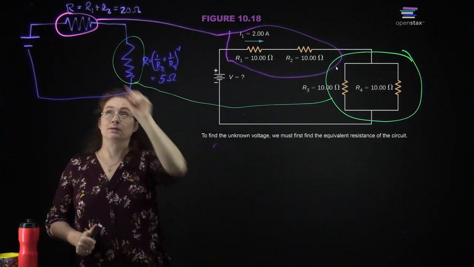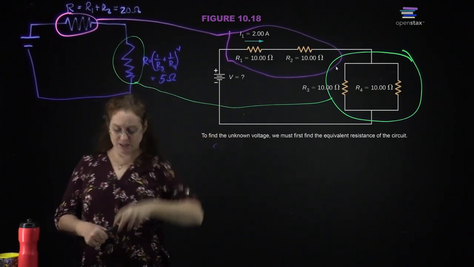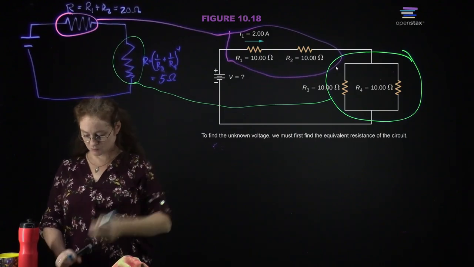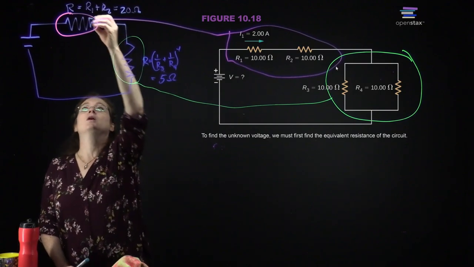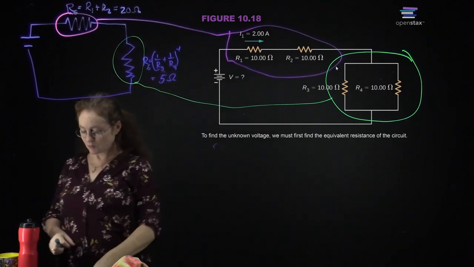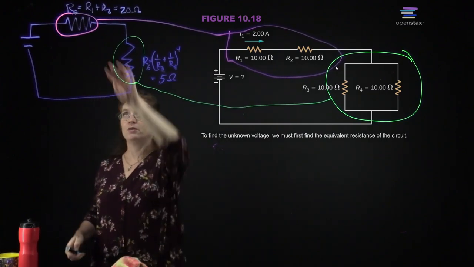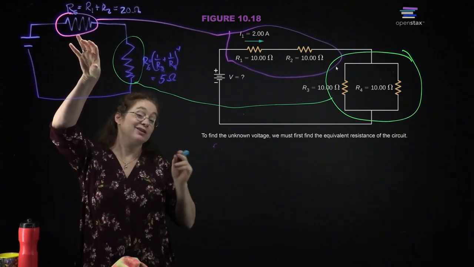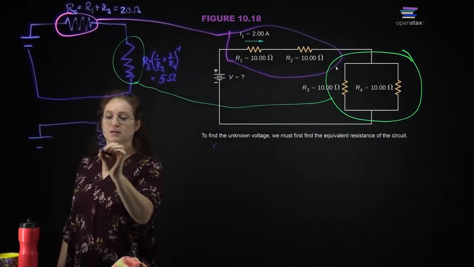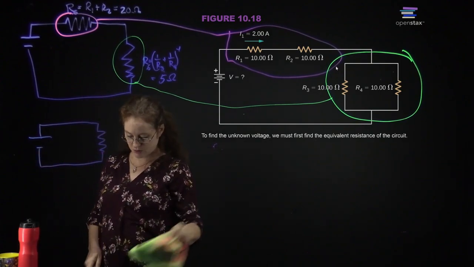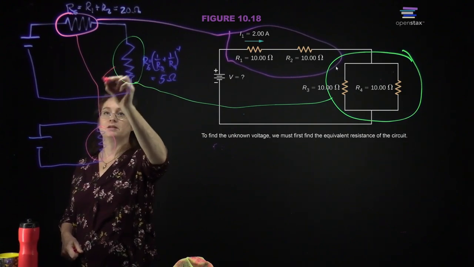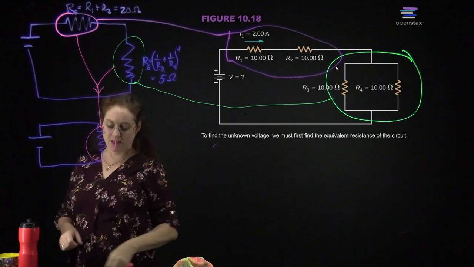If you want a way to make your work clear, color code, circle, use careful indices. In which case, if I'm trying to use careful indices, I don't want to reuse R1. I will call them R5 and R6. All right. Now I'm going to redraw this circuit, and I'm going to combine these two resistances because now I have simply 2 resistors in series. That is easy. So, I can replace those 2 resistances by 1 resistance. If I want to draw carefully and meticulously what I am doing, I am taking these guys and replacing them by that.